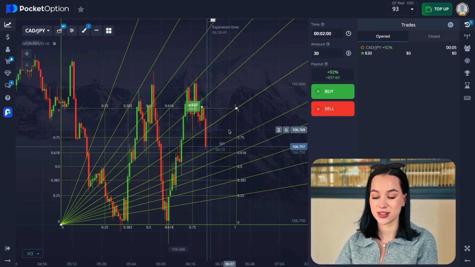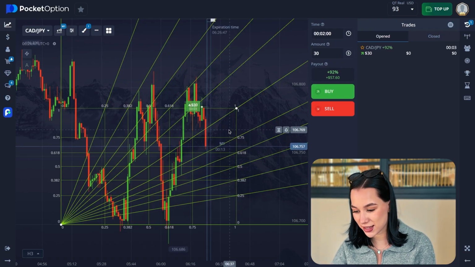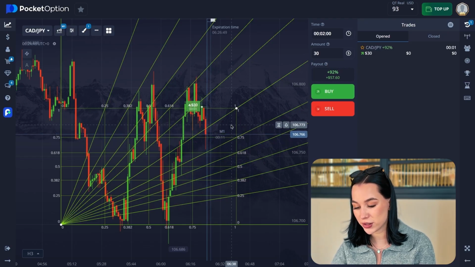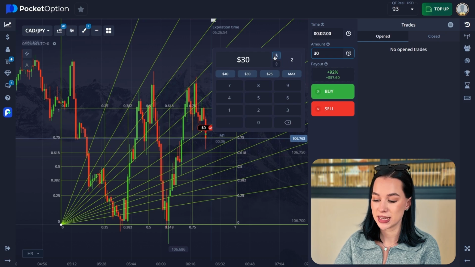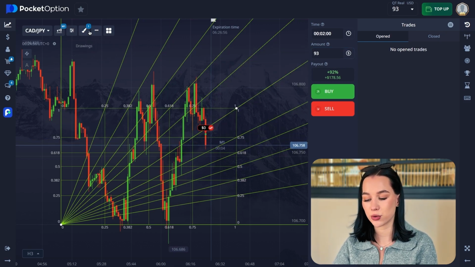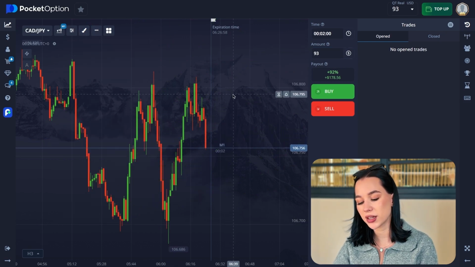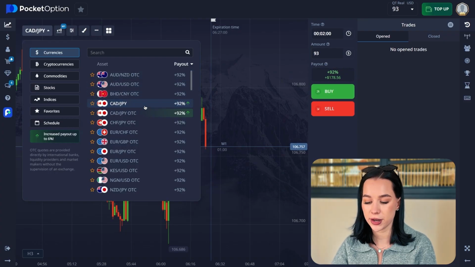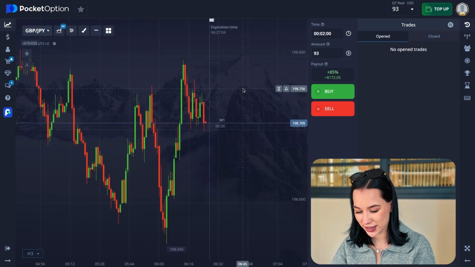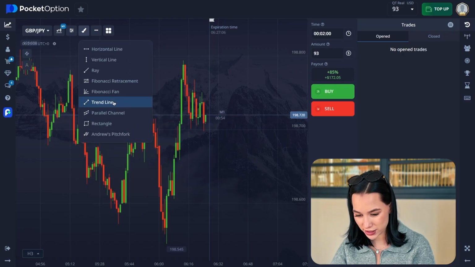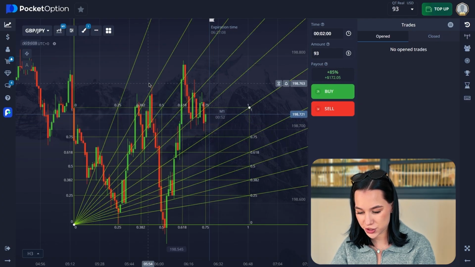But here it changed. This is trading. Sometimes it's not as easy as it looks. You know, I need to be honest with that as well. We didn't close the trade in plus because no trading instrument can unfortunately guarantee you 100% profitability of your trade. So now is definitely the time to change this currency pair. Okay, let's find something more interesting. Let's do Fibonacci fan here.